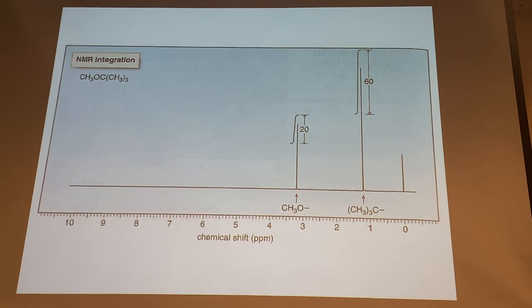Oftentimes what you do is just take the lowest integral and divide it by the higher one, and you'll get the ratio. And what would that be? 3 to 1, right? Now that's just the ratio. Sometimes you have to think, well, my smallest one isn't just one hydrogen in the structure, it's actually 3 hydrogens. So the true ratio is what? 9 to 3, okay? But these numbers can be different. It might be 51, 17, whatever. And it might not always be exact. You'll have to kind of fudge around with it sometime.